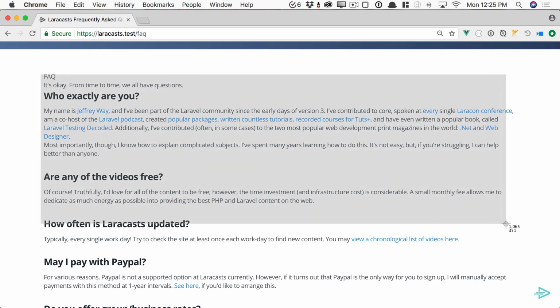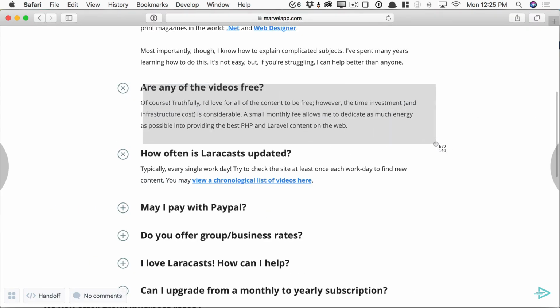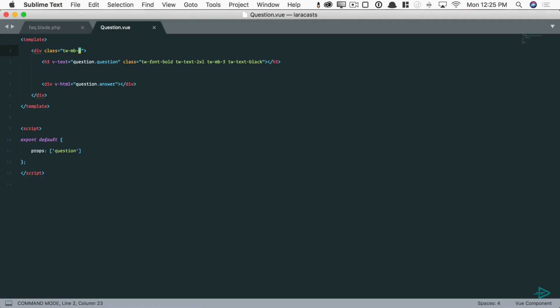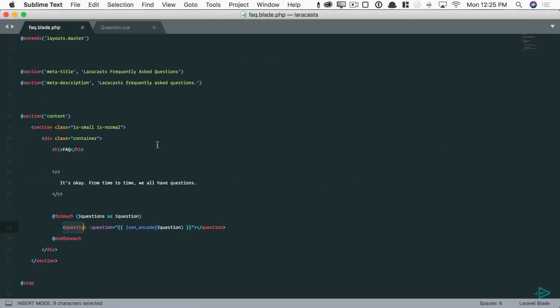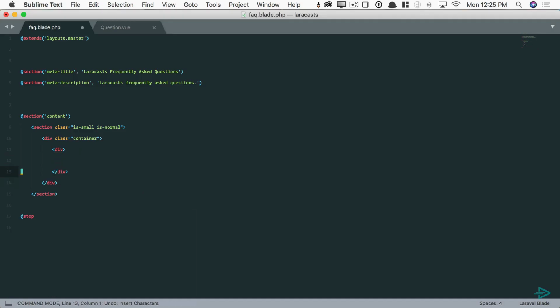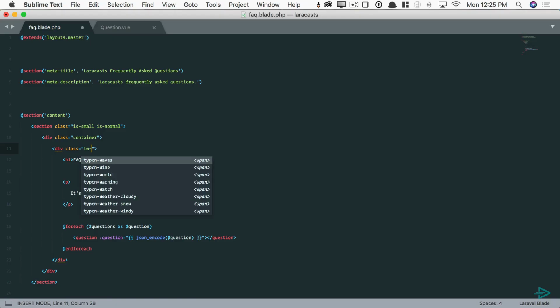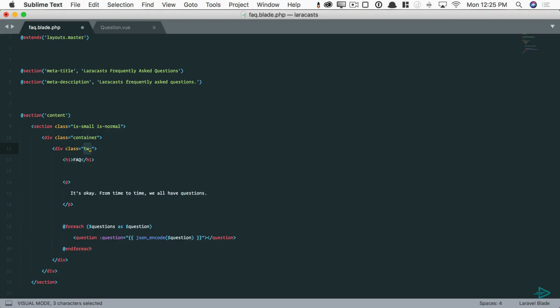Next, clearly, this is way too wide compared to our mockup here. Much less. So I'm going to go back to Sublime, and let's wrap all of this like so. That way I can set the width. I have to use a Tailwind prefix for my Laracasts project, because I don't want it to interfere with what I have out of the box already.